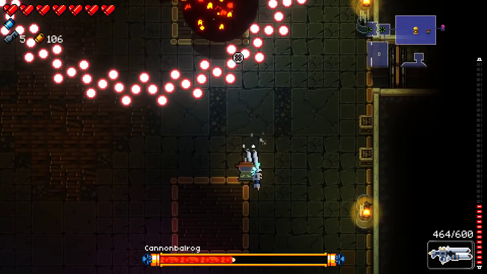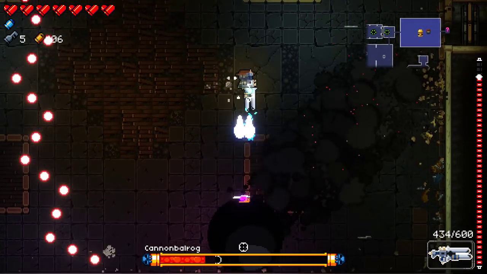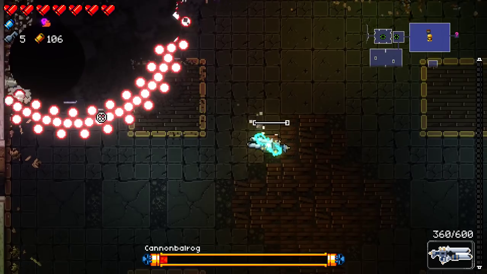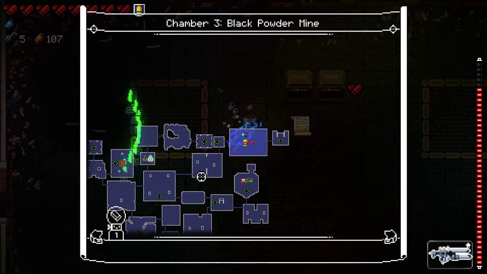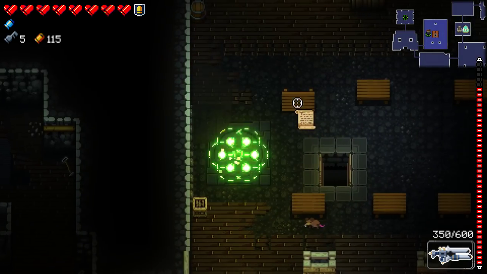Oh man, I love that slowdown. It's so helpful, as long as it doesn't just wear off randomly here. I think we're gonna kill him before he even ends his phase here. Sad Dave to be Cannon Balrog. Oh my god, the slowdown absolutely gutted him. All right, now we go.